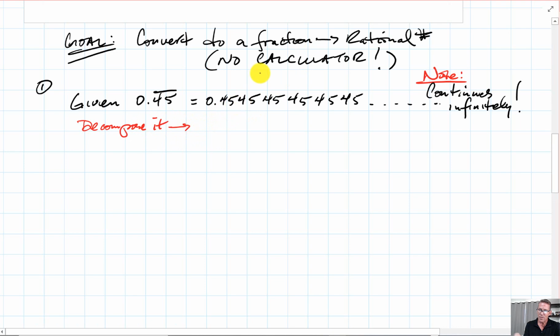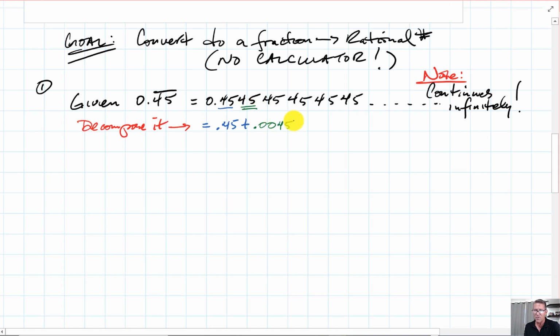So here we go. Let's underline the first 2 digits. So this is equivalent to 0.45 plus, I'm going to switch colors each time, then the next two digits right here, the next pair of digits that repeats, because 4, 5 repeats, not just the 4, not just the 5, but the 4 and the 5 together. Notice that they're the third and fourth digits. And so really, if you look at place value here, we need two digits, two placeholders for the second group.